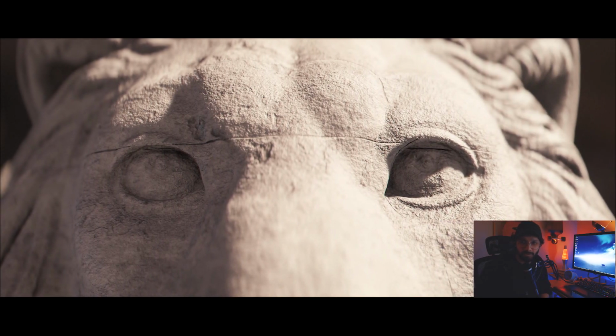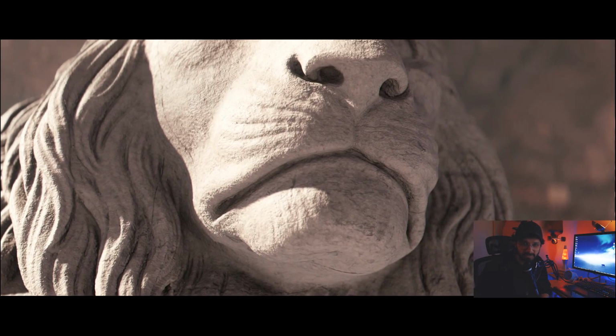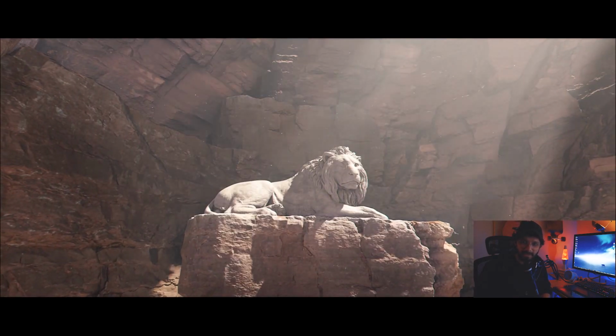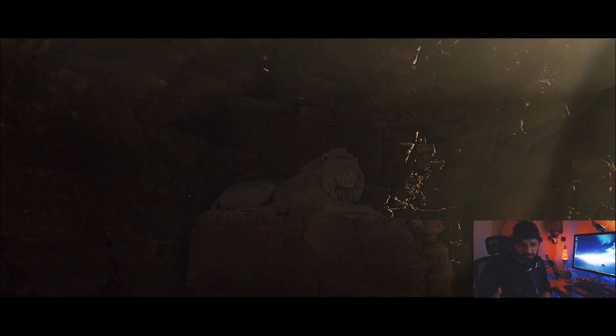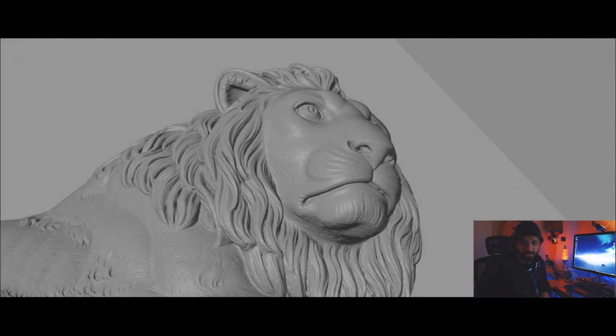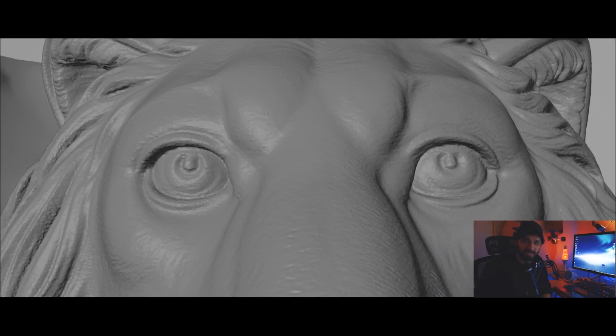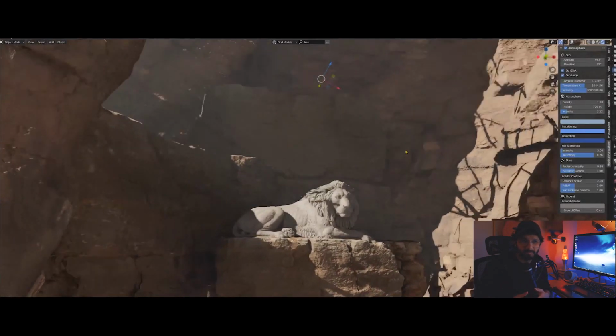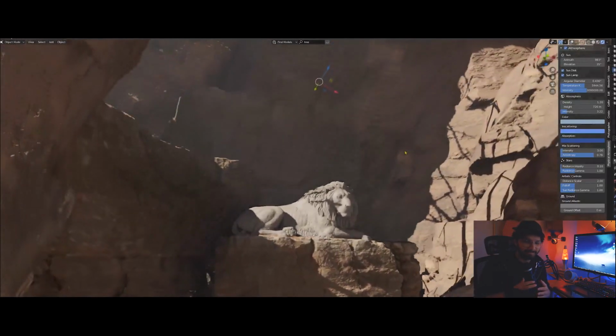So in this video we'll be going through the basic layouting of the scenes and all the steps I took to set up all the lighting, the volumetric effects, and also the particle effects in the shots. In the end, I'll also be going through a little bit of post-processing I did on the shots to bring out more detail in them. So yeah, without further ado, let's dive in.